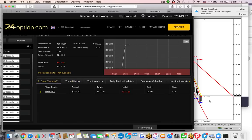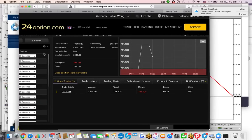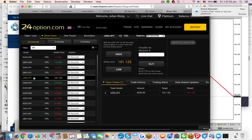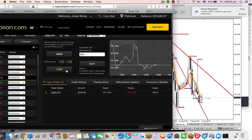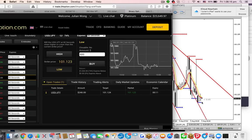Now here's the interesting thing. I'm gonna set up again on this trade, just in case it doesn't work out. I'm gonna set up on a 600 trade size. See how much time we have left. If this wins, I'm gonna reset back down to the same amount, and otherwise I'm gonna go on a bigger size. And if it crosses the other side, I'm gonna go the other direction. I'm going the other way. So let's wait for this to expire.